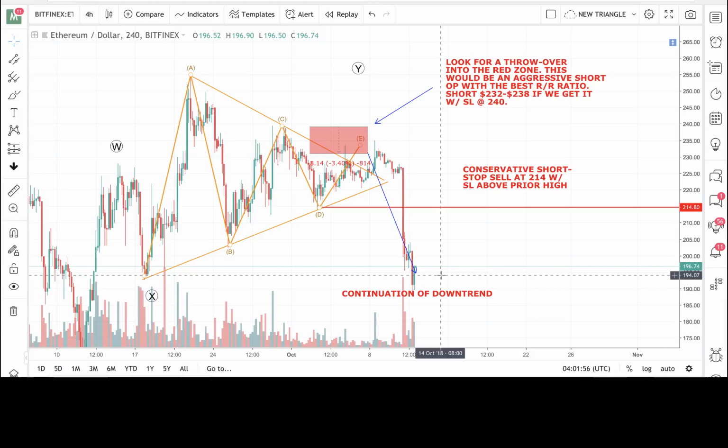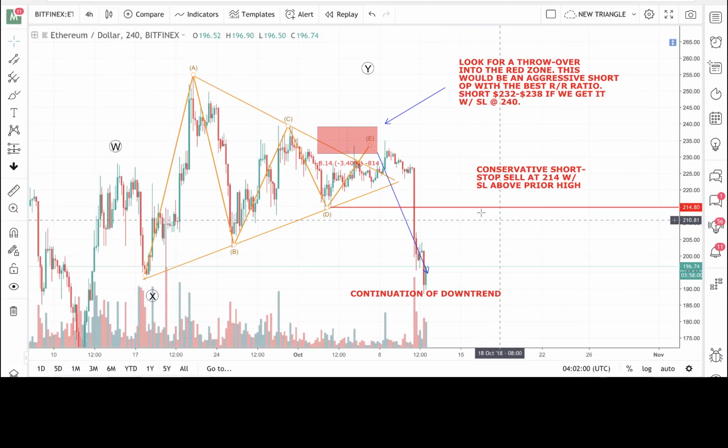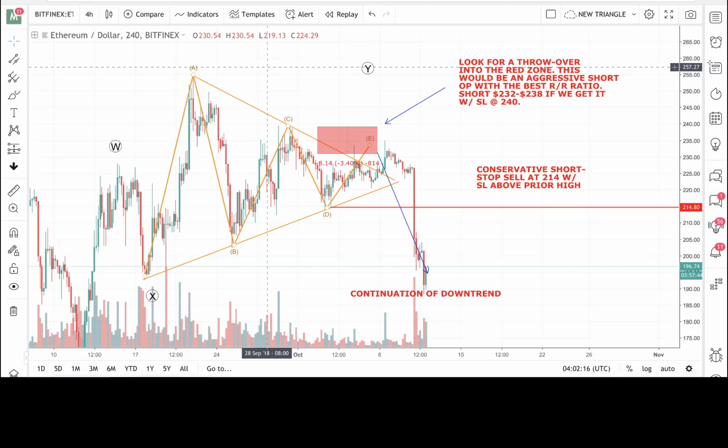So now I'm going to talk about what I see happening from this point onwards. At this point, one more thing I want to talk about is Bitcoin. I want to show you guys an updated chart on Bitcoin. I told you that it was getting a little bit harder to read, which is why I looked at Ethereum instead. But things got a lot more clear in Bitcoin by the time this price action had progressed. So let's show you guys that real quick.